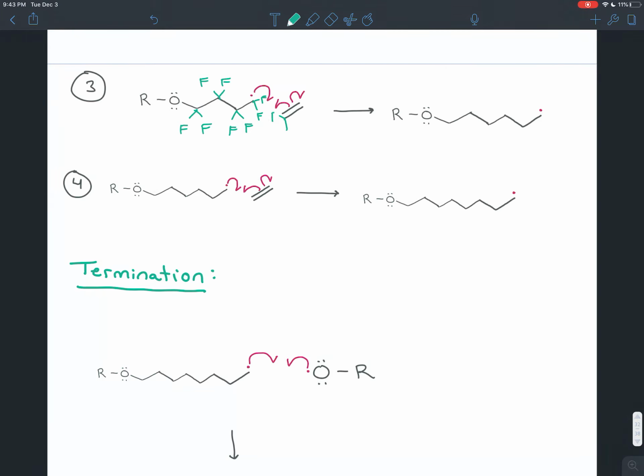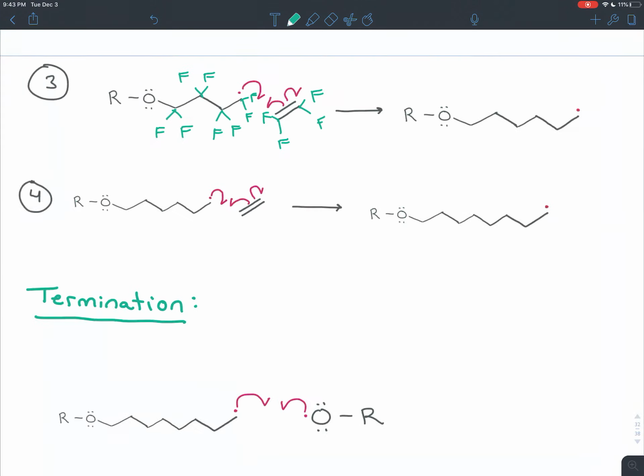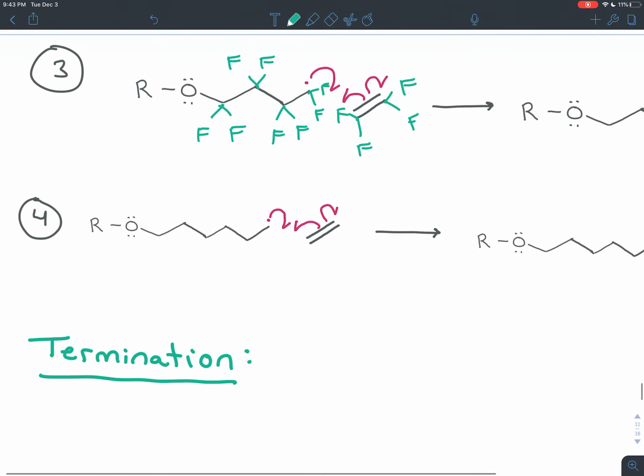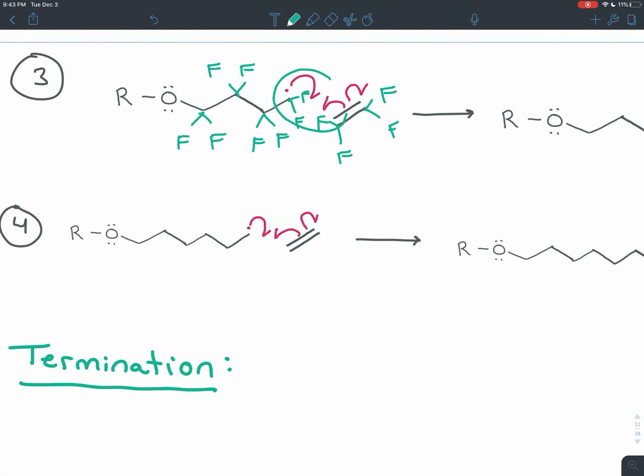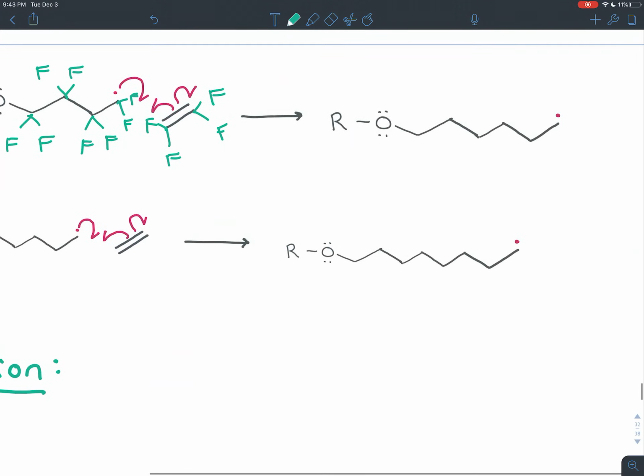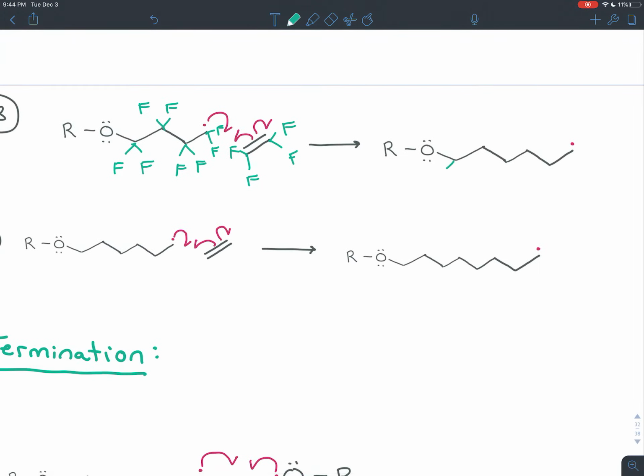And it's a little crowded, but you understand the idea. The mechanism is exactly the same as before. So if you want to know the reasoning from scratch behind these, you can rewind the video and watch the process for the first one. Notice that the radical steals an electron from the pi bond to create a new sigma bond. The other electron from the pi bond creates a new radical. So you create this sigma bond and this radical. And all of the fluorines are attached and bristle off the molecule.